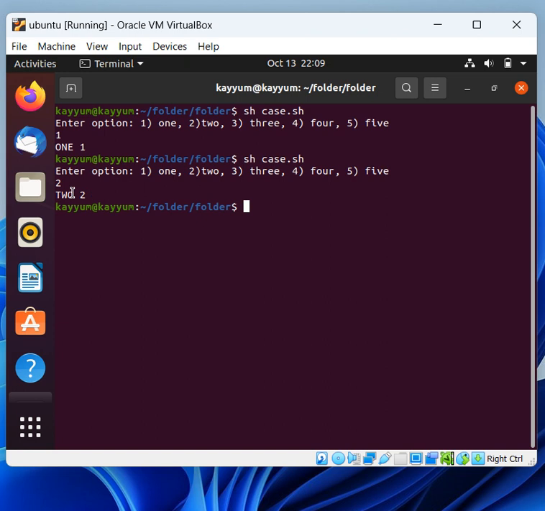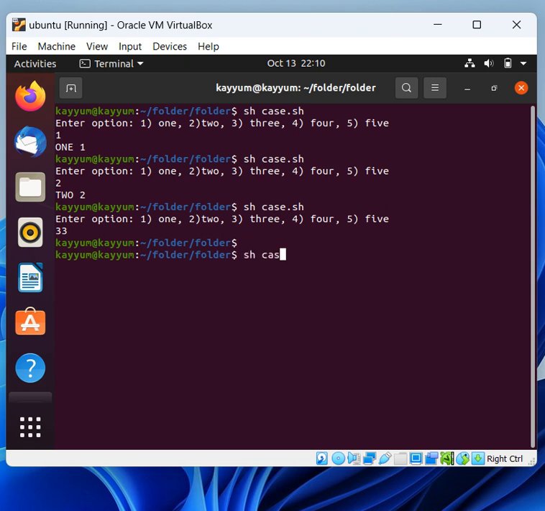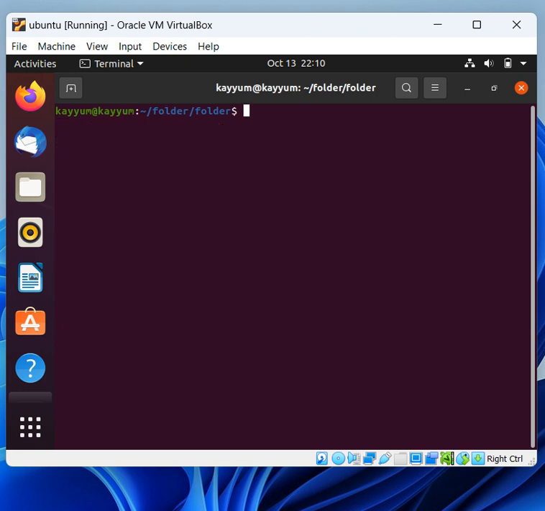If it is present, it gives the output, otherwise it will not execute. Let me show you. There we haven't given any option like 33, so it returns nothing. Like 44, it returns nothing.